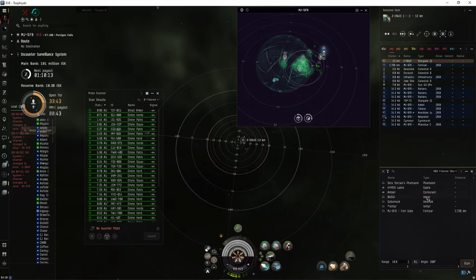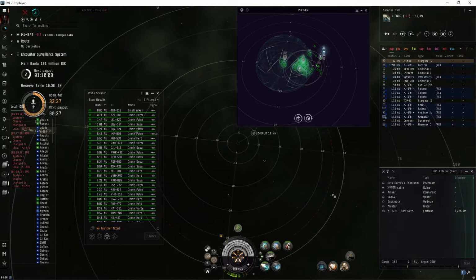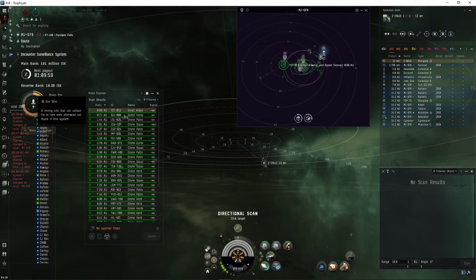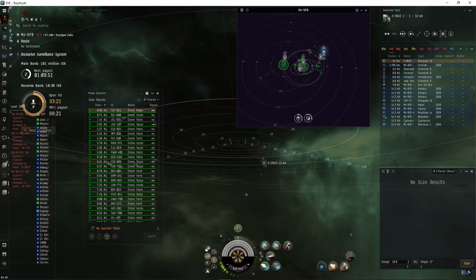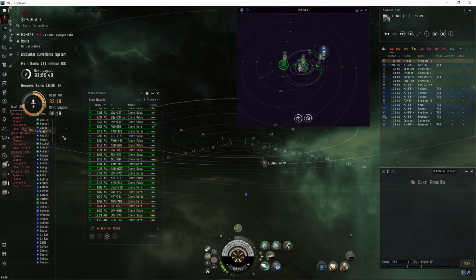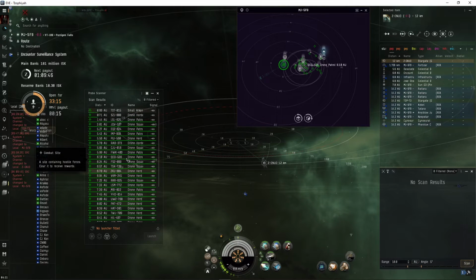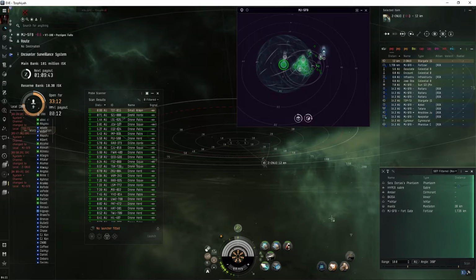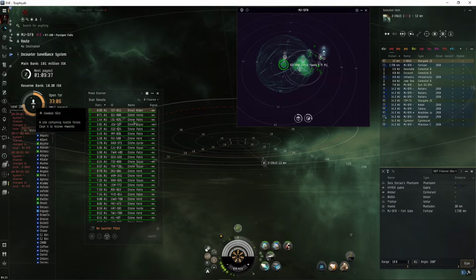So I'm trying to figure out where this Vexor and Vedmak, Vexor and Ishtar are mostly, right? Because they're going to be out ratting. So I could start by just doing the 5 degrees and just start scanning every single anomaly, assuming they're out ratting. I guess they probably wouldn't be in a mining belt or a mining anom. But since there's so many of them within 10 AU, and I want to scan them quickly, because if they just saw me as a neutral or hostile come into system, they might be warping out, rather than starting with a 5-degree angle in this case. If there was only 2 or 3 sites in range, then I would definitely just do a 5-degree angle, quickly scan them all. I can try and narrow it down a bit.